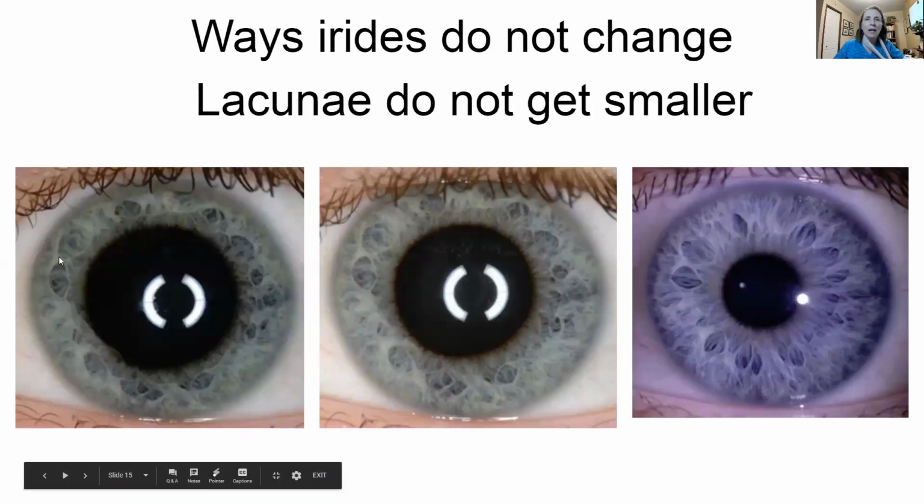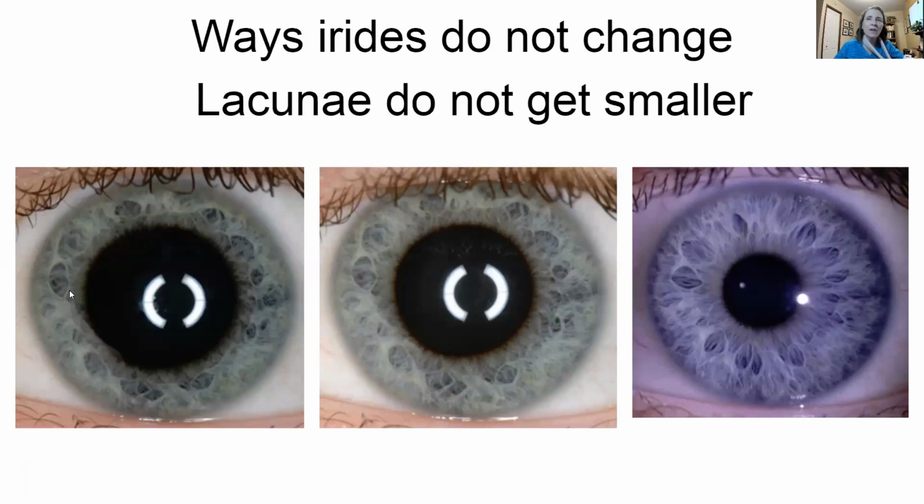These lacunae, again, I remember doing an iridology class very early on where the teacher had an eye like this and then had other photos where the pupil was smaller. And he noted, and this is the same eye all the way across, again, different technology. Second iridology camera I ever owned, which was the 8 megapixel, my current 24 megapixel.